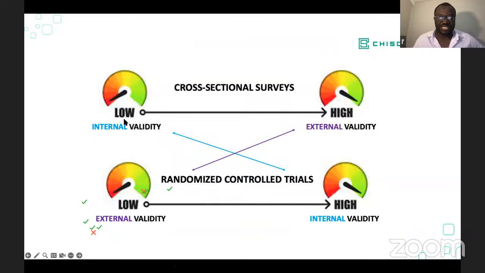Cross-sectional studies have very weak internal validity, but for large representative surveys, they have very high external validity. Randomized trials, on the other hand, have very low external validity, because we recruit clinical trial participants as volunteers. So most clinical trials are made up of volunteers. That is why you can imagine the results are not very generalizable from those participants to the rest of the population. But internal validity is very, very high for clinical trials because we are randomizing.